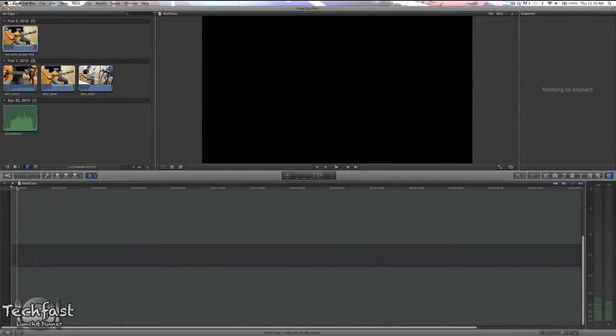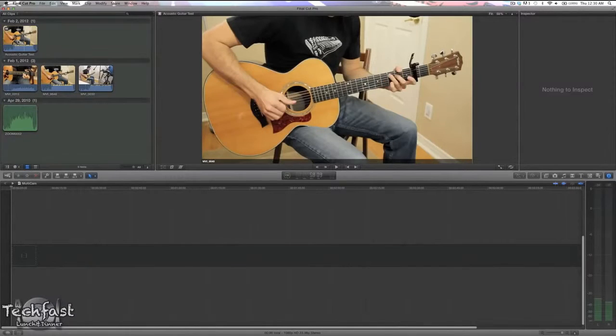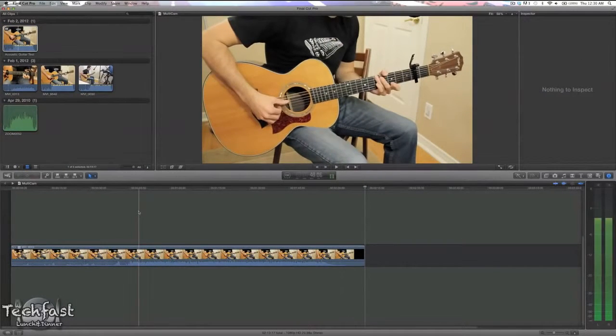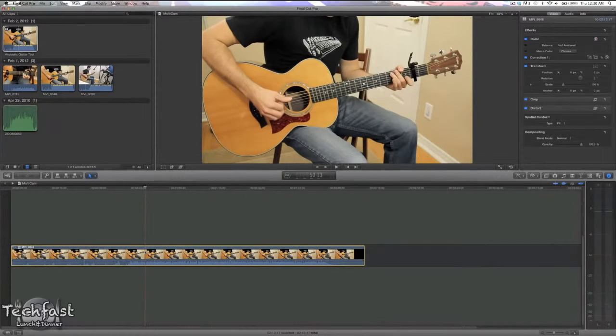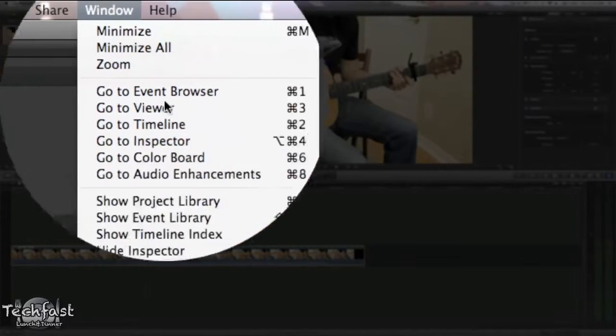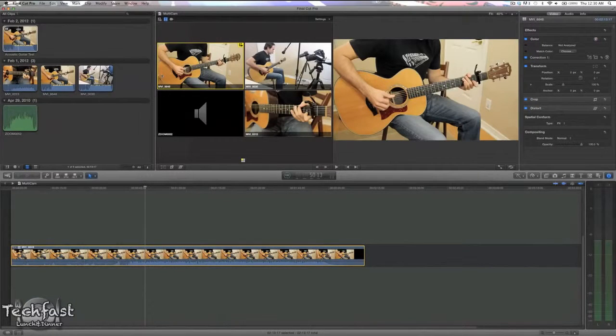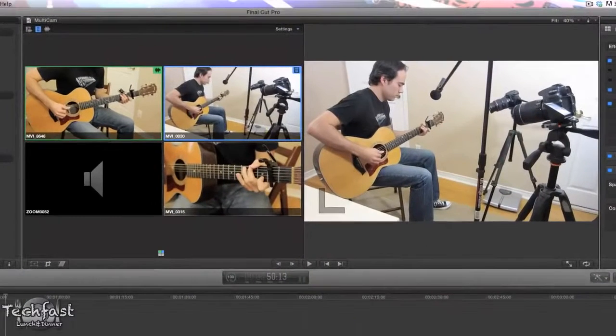Now to actually edit a multicam clip, we're going to head back to the project, drop that multicam clip in, you can press E, and at first it might be a little confusing because nothing happens if you try to double click it, you might be a little frustrated. We're actually going to head up to the window tab, select Show Angle Viewer. And now, behold, we can see the multicam editor. So you can see up top we have all 4 shots. We have both Canon 60D 1 and 2. We have the point and shoot, and we have the Zoom H1 audio.